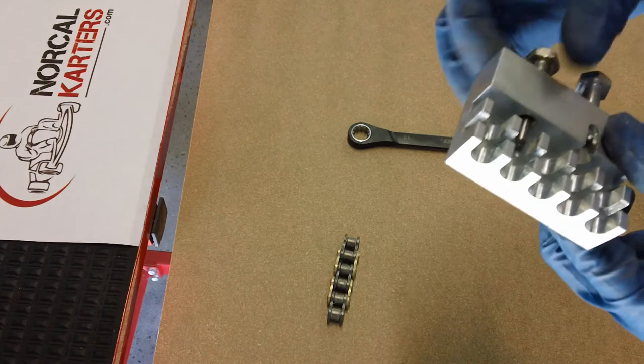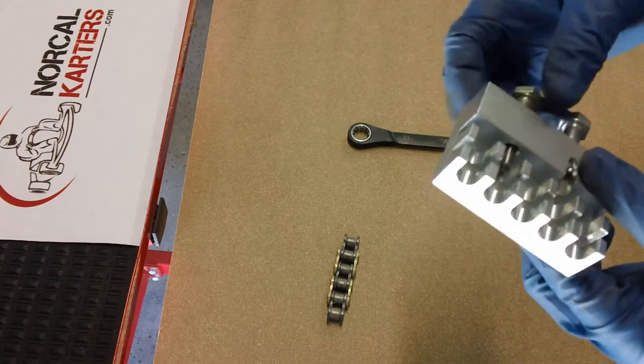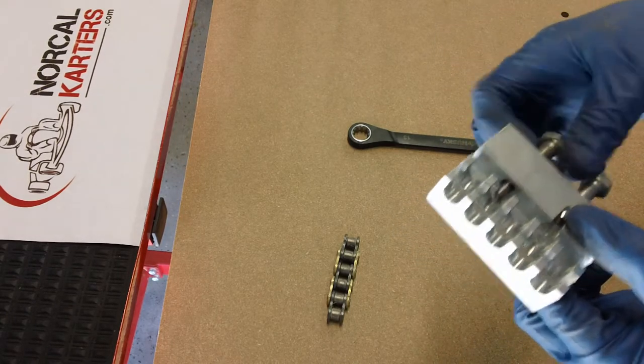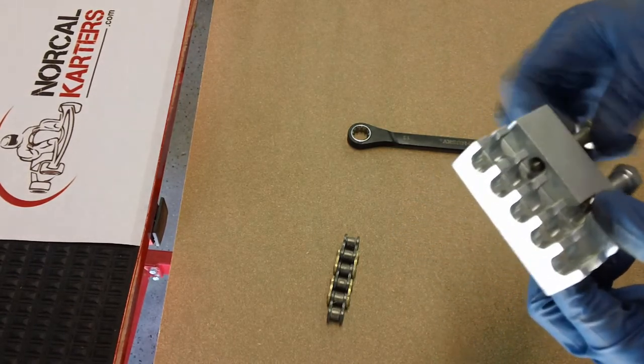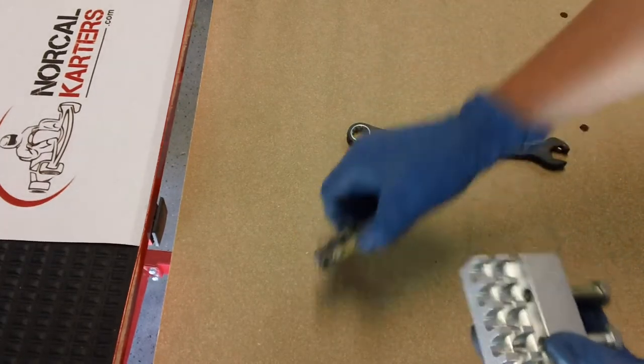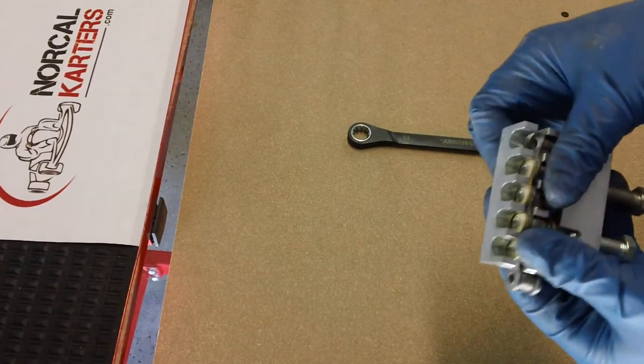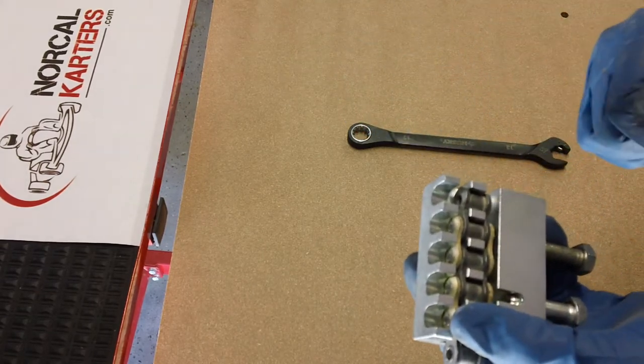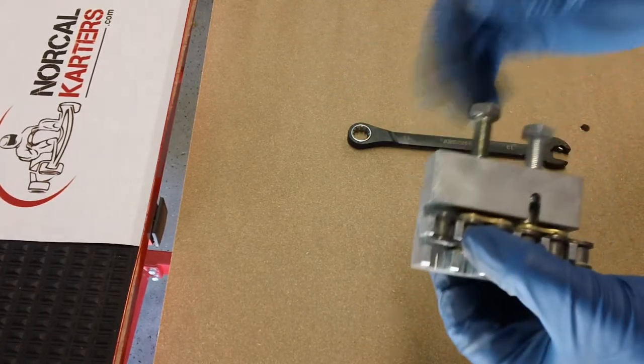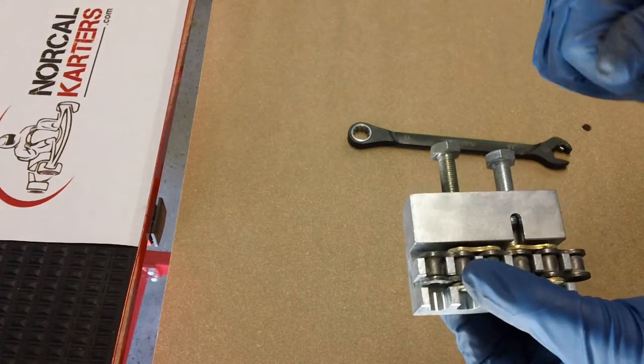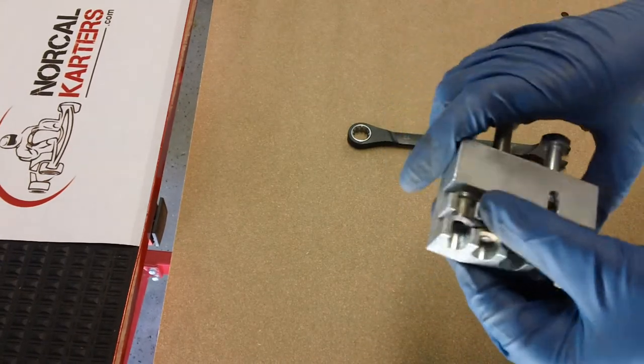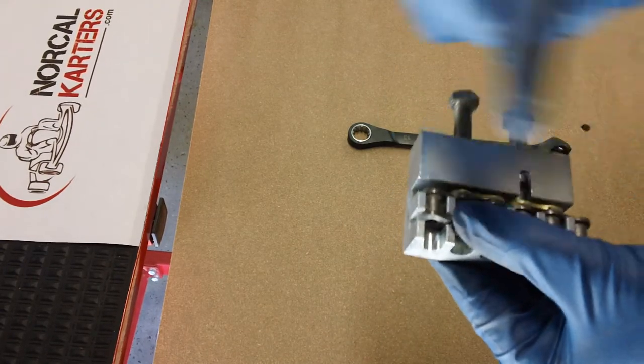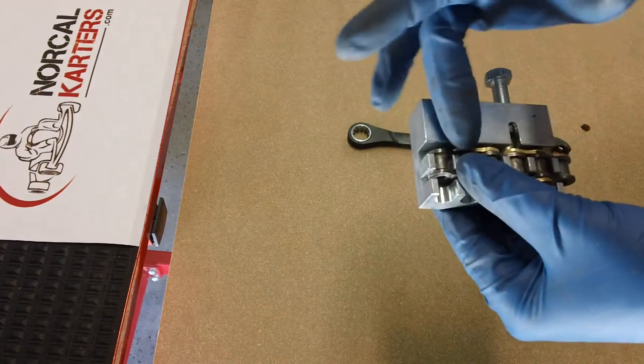The other brand that has three pins has one with a long pin and one with a short pin, and uses the short pin to break. When you're doing the chain, you want to mark which link after you've set the chain on your cart and measured it out. You want to make sure the engine is tight, the sprocket is in the right location, everything is correct as if the chain was there, then roll the chain on the engine to measure the link.